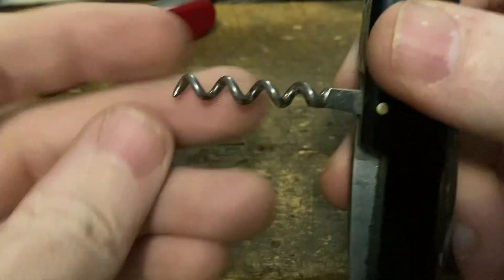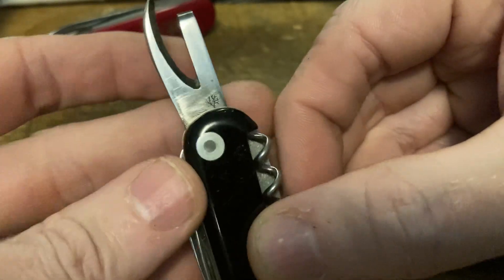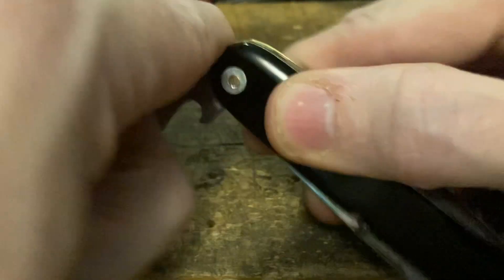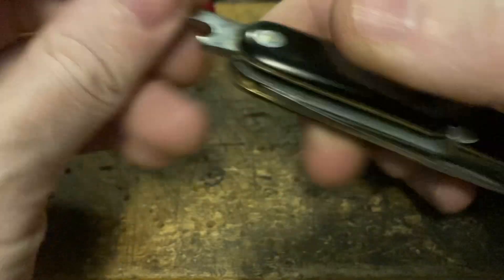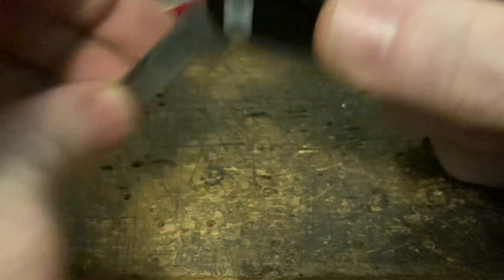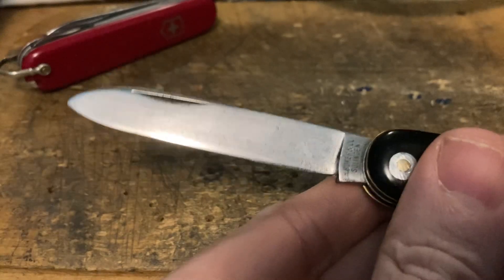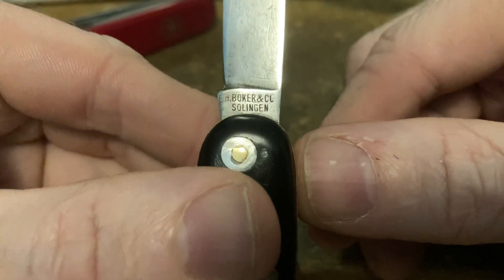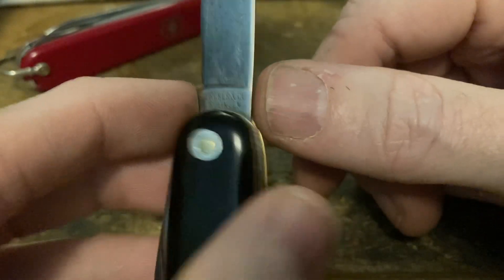It's got a very long, lean four-turn corkscrew. We've got the old Warner-style can opener - notice it's got the little chestnut tree emblem on it. Got the cap lifter with a great snap, and again this has the tree, almost faded away but you can just barely make it out. Last but not least the clip blade with the tree, and then the main blade with the great H. Böker & Co., Solingen, Germany pre-war tank stamp. They used this tank stamp from 1869 all the way up to around 1942 or 1944, and it's also got the tree on back.